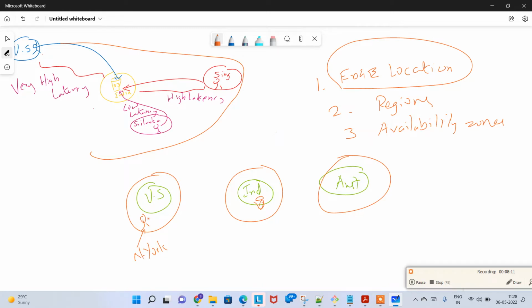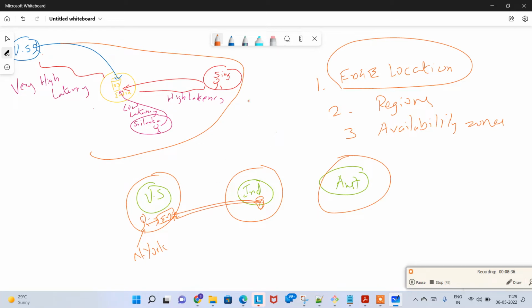Inside local New York there would be an edge location, which Amazon never reveals exactly where. This guy will hit the edge location, and then from the edge you will have direct contact with the bucket.